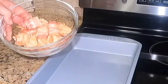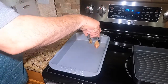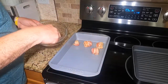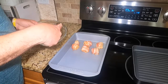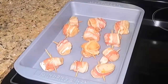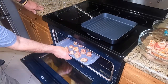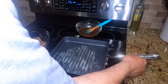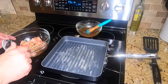Here's our other batch — we've got a dozen each. Doesn't that look beautiful? We're going to put them in a non-stick pan and get them ready to go under the broiler. We're going to watch carefully that they don't get overcooked. These have soaked for a little bit in that delicious glaze. We've got the broiler on high — we're going to put them in for six to eight minutes.